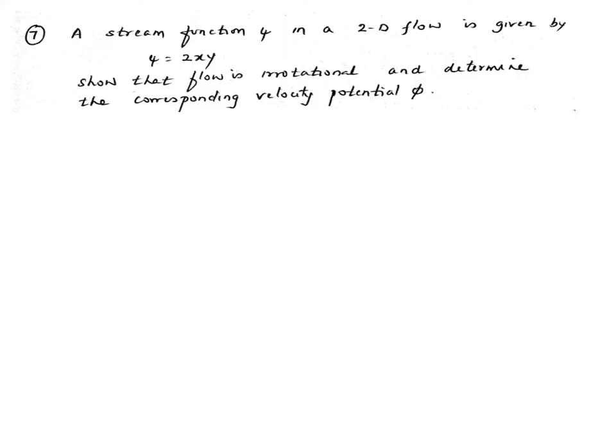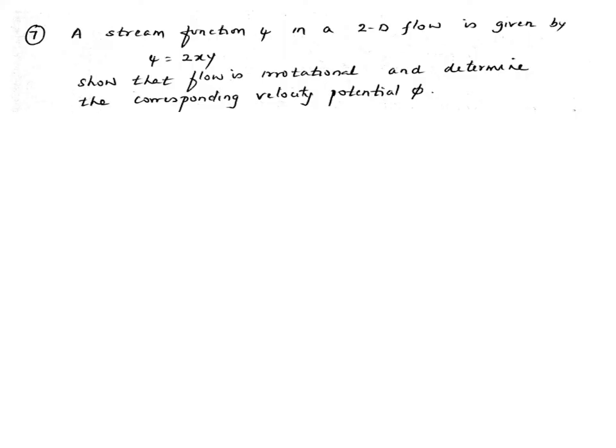Similarly, stream function is a function of space and time such that the partial derivative with respect to any direction gives the velocity component at right angles to the direction. So if psi is a function of x and y, dou psi by dou x is v, and dou psi by dou y is minus u. So we get the right angles. These definitions should be used here.